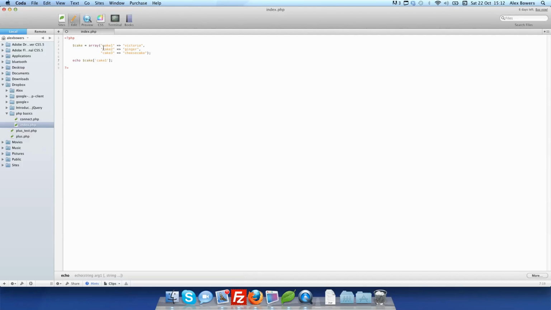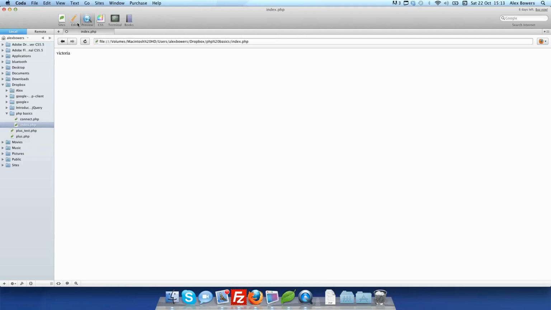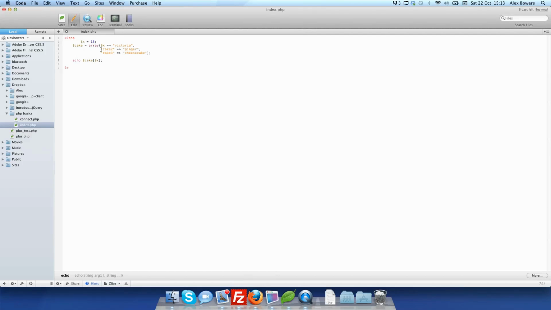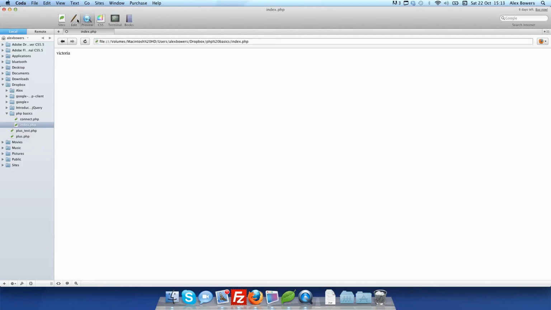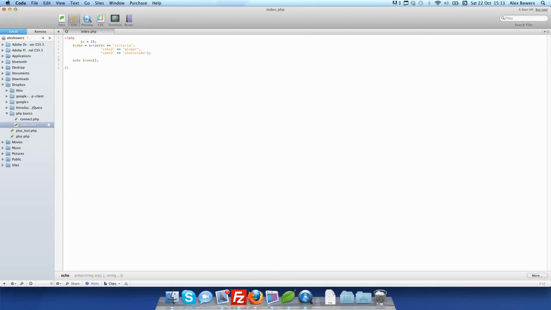Now what we could do is, these don't have to be strings, these could be all sorts of things. It could be a variable for all it matters. So variable x is equal to Victoria. So if we were to change this to be variable x, there you go, it still works as Victoria. And that is basically, we're setting that index to be 15 and we're checking for index 15. So if we change this over to 15, we still get Victoria. So that's one way in which it can work quite well.